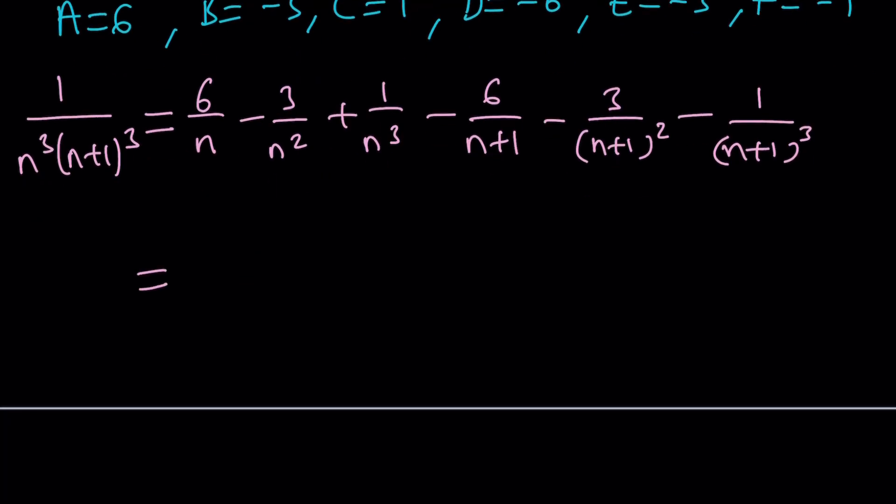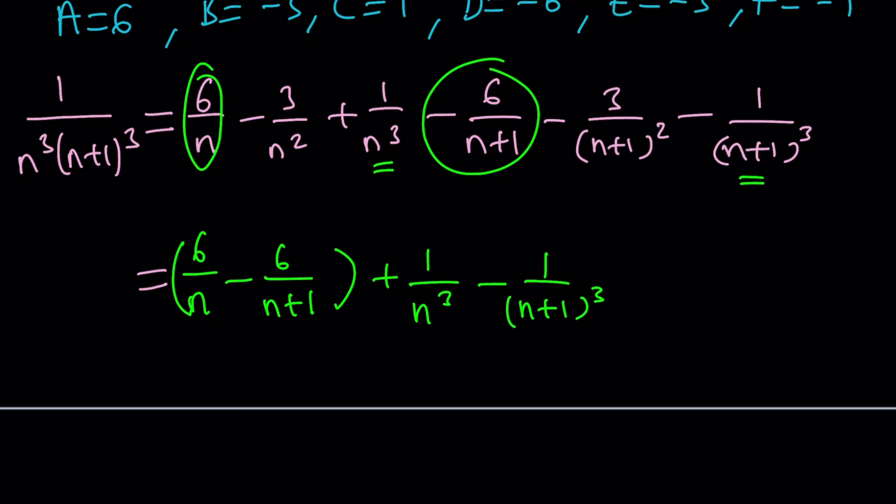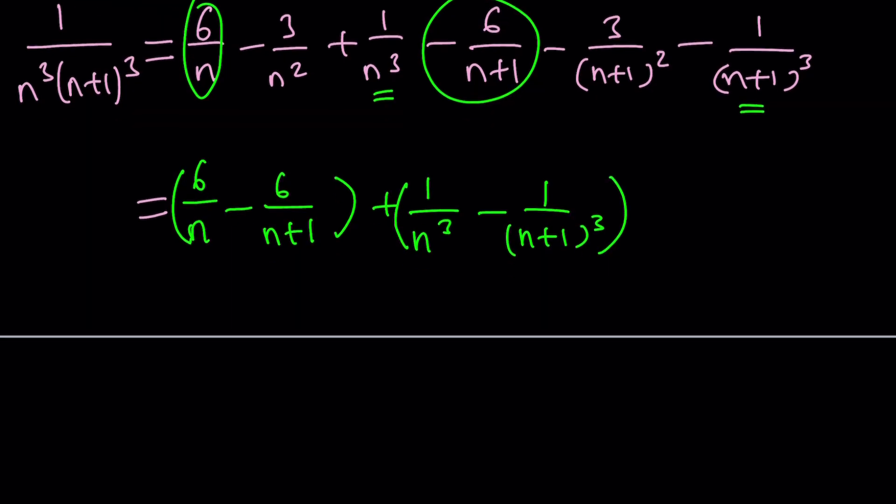We're going to make it even better by putting the relevant terms together. What does that mean? It means I should take this along with this one because they're a nice pair: 6 over n minus 6 over n plus 1. Let's group those together. And then I would take these two guys. It doesn't matter, you don't have to go in that order, by the way, as long as you keep track of plus and minus signs. But I'd like to put these two together. And then finally, I can subtract because both of these terms are negative. Notice that. I put a minus sign here and negate the sum. Now, until this point, things looked good. But when I looked at something like this, what the heck is going on here? Can we evaluate the sum? Maybe. Let's find out.